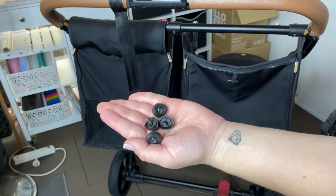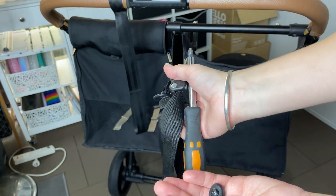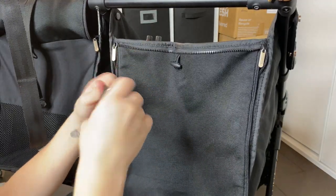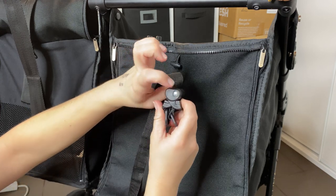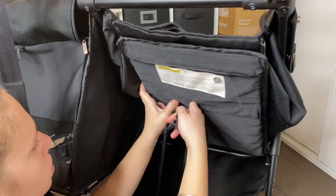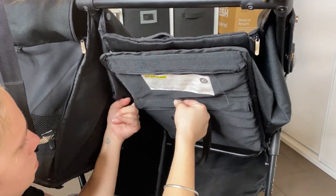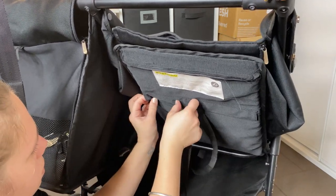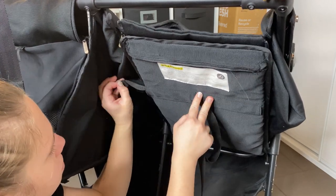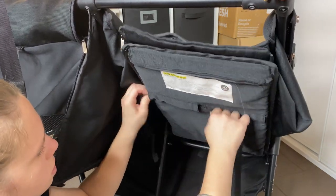So we need these four screws and these two straps and a screwdriver. I don't think they have an up or a down way. I'm going to do this way with this button at the top and this, like a pot rivet. So it's flat at the top all the way through. Oopsies. And make sure it's not twisted.